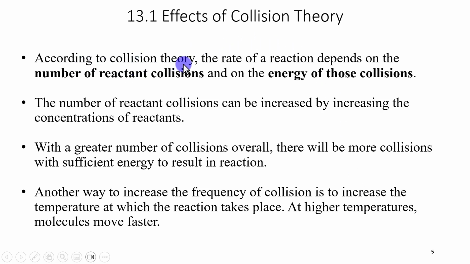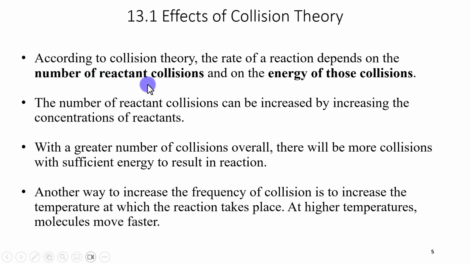So according to the collision theory, the rate of that reaction depends on the number of the collisions. So how many collisions do I have? And on the energy of those collisions. So how many of those reactant molecules that are colliding have enough energy to initiate the formation of products. What's not mentioned here but is also true is the orientation of those collisions, but we're not going to worry too much about that right now. So focus on how many collide and whether they have enough energy or not.